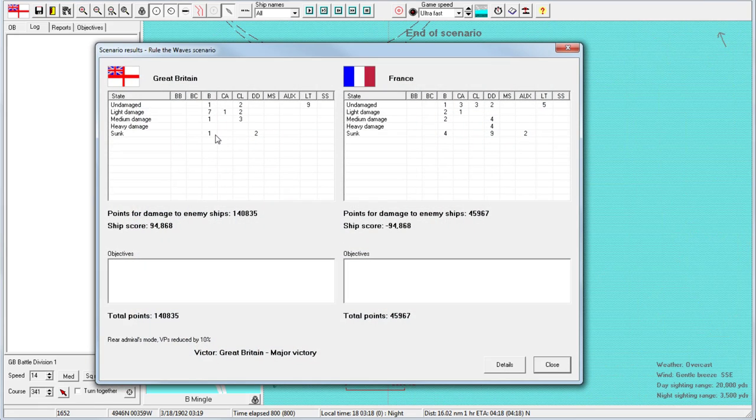All right, so the end result, oh my goodness! Whoa, much better than we thought. And this is the really cool mechanic with a nighttime engagement, is sometimes you don't see what you've done. But we ended up sinking 4 French battleships. If things were in question beforehand, I think that they certainly are not now. For 2 reasons. One, this is going to be a massive victory point bonus to us. And two, the French have probably lost their capability to blockade us indefinitely.